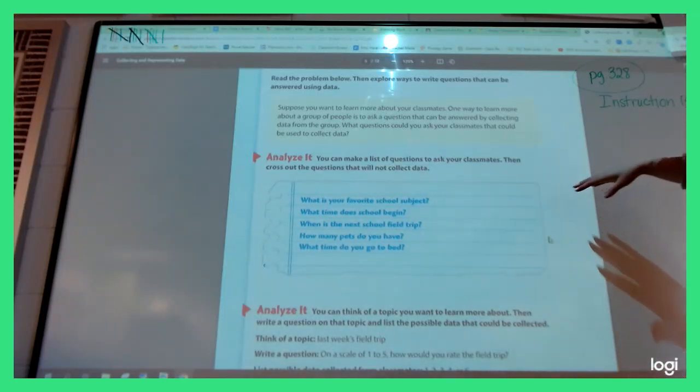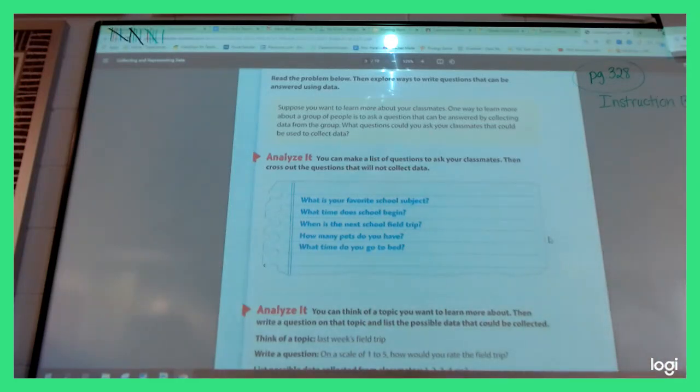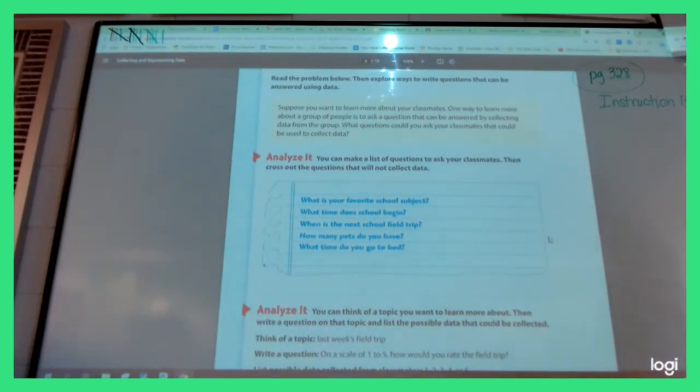Okay, so here's a list of questions. Let's go through them and think about them and think if they'd be a good survey question or not. So people that haven't participated yet, I'd like everyone to at least answer one question. So first of all, what is your favorite school subject? So you're going to think about, would that be a good or bad question? Are there way too many options of answers, or would that be a good question? Zoe? Thumbs up if you agree with Zoe. I agree with Zoe. Okay, there's only so many subjects at school. So more than likely, all your classmates would pick from the 5 or 6 subjects we have every day, right?